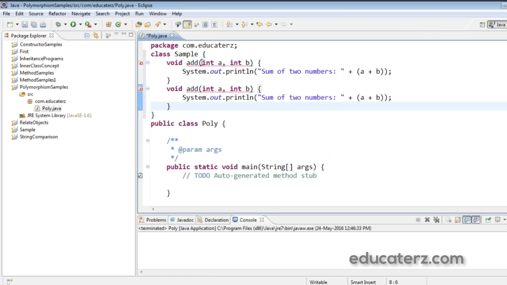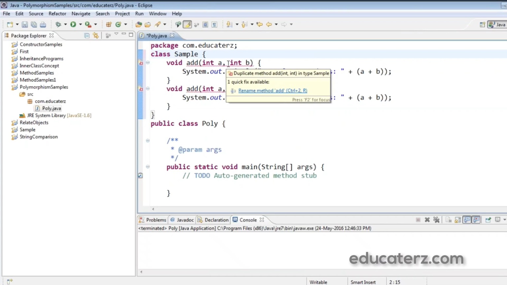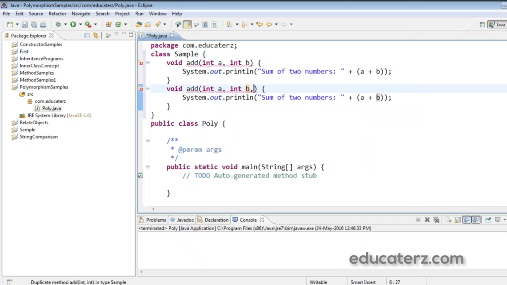But before I write a parameter, we can simply see the error here that the compiler is finding out that there is a duplicate method add(int, int). So we can't write two similar methods with the same name and same signature in a class. So if we change this, I just add one more parameter. Then the error disappeared, and here I would change it to sum of three numbers as a + b + c.